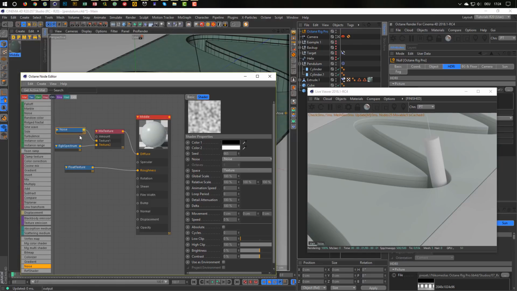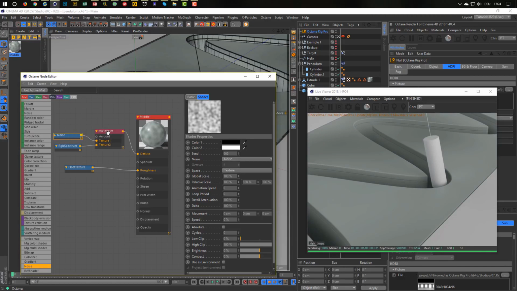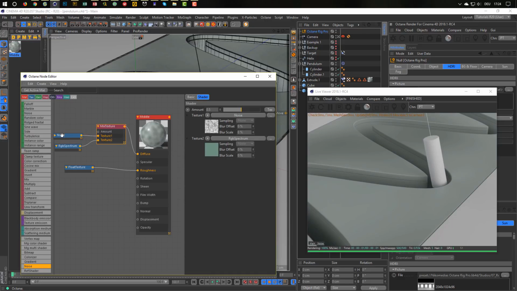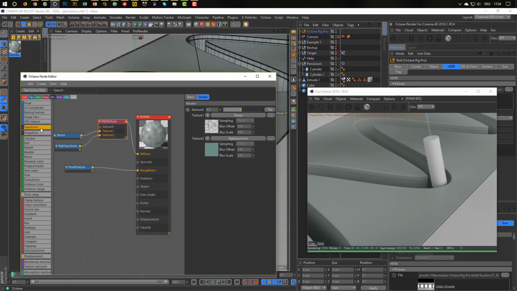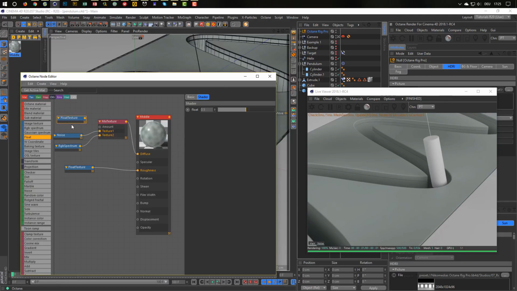So make here a mixed texture. The amount I will do with the float. There would be other ways too. I could make a green and a white mix with an amount and in the amount a noise or something else, but there are many ways to do this.